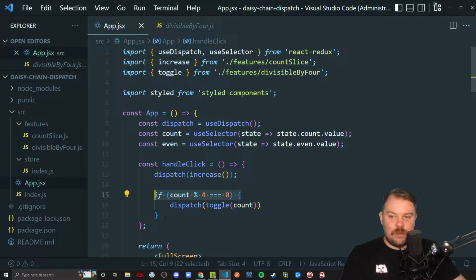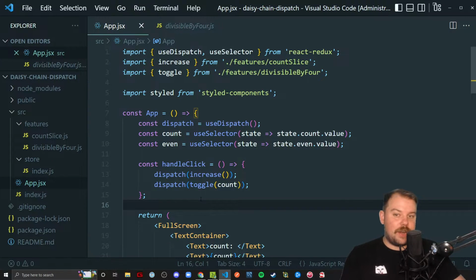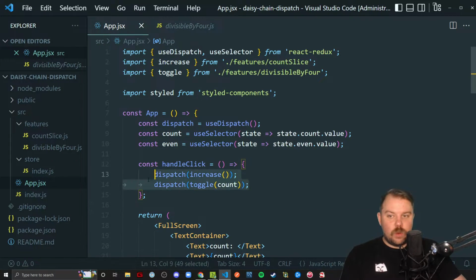And it's the same thing if we got rid of the if statement. You're thinking, oh, if the if statement's wrong, just pass in the count to toggle and it'll figure it out from there. Well, by default, React will batch, and Redux Toolkit, I think, will batch all state changes together if it can, whereas it used to not. Now, all state changes, if it's possible, will be batched in one call.